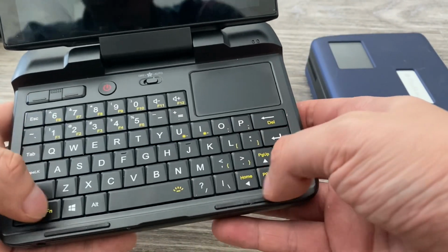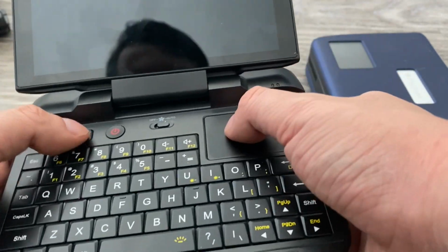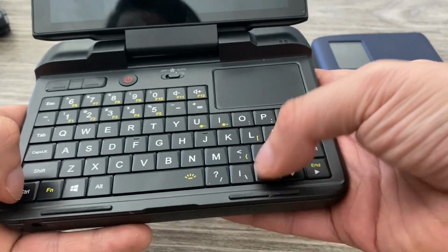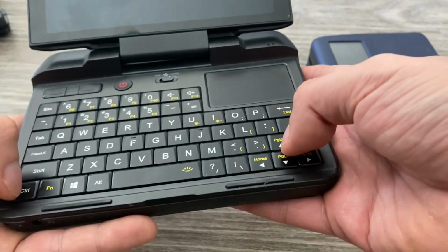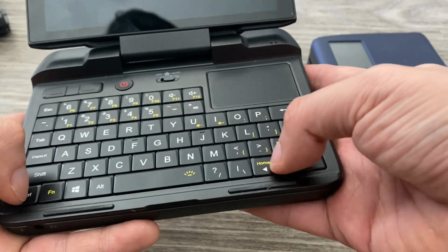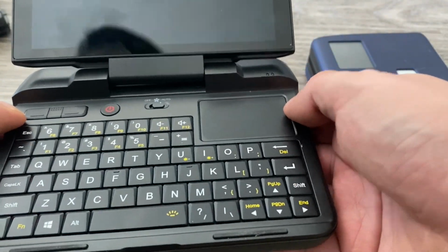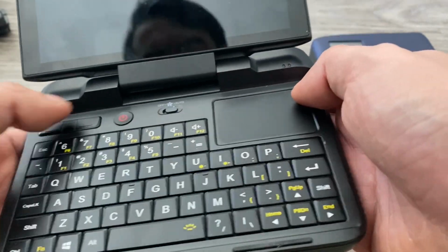The keyboard layout is different, but at least when it comes to where the control layouts are positioned, you have Control, Alt, and Space down here for DOS games. You don't have a D-pad, but you have the arrow keys right here, which actually might be more ergonomic in this case. And then you have the trackpad. Again, I wish I had the track point as well. Just like the Flipstart, it gave you two options, but here you only have the trackpad, and then you have the left and right buttons here.